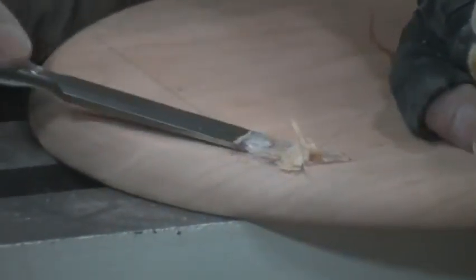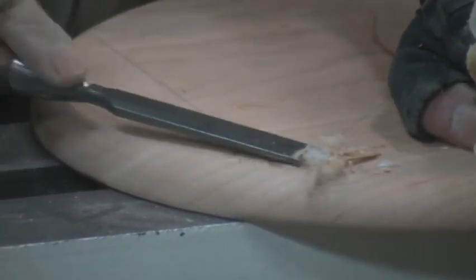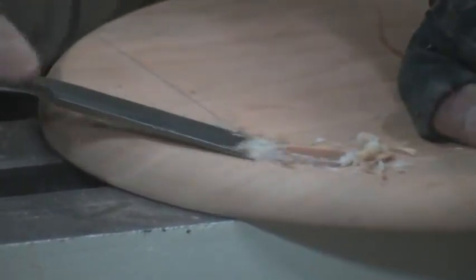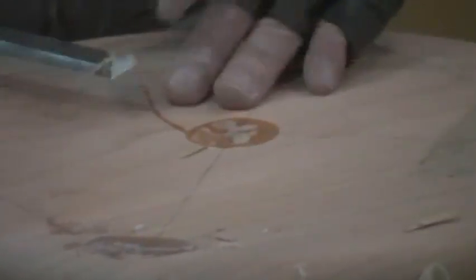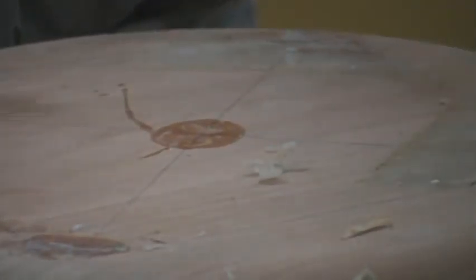And you see the way that CA glue will migrate under there? I told you I use the thick, and there's a reason, because I don't want it to get any more out there. Now, once I get all of this off, it's a simple scrape, sand a little bit on the back, and we've got what we want.